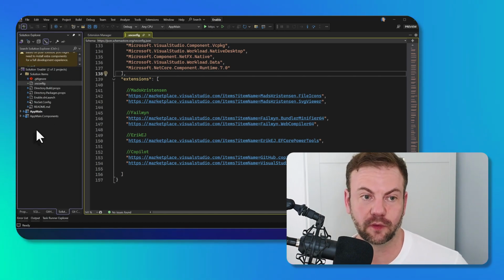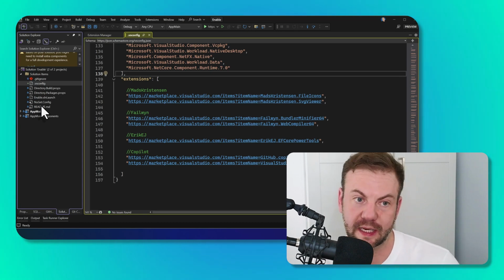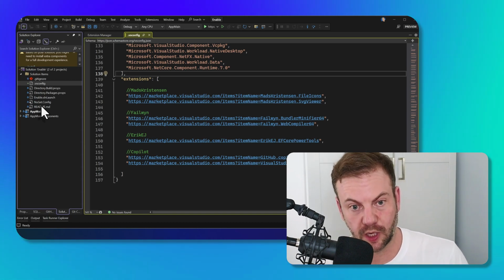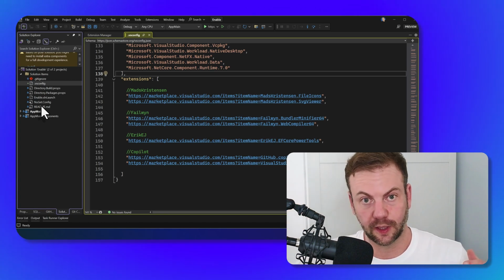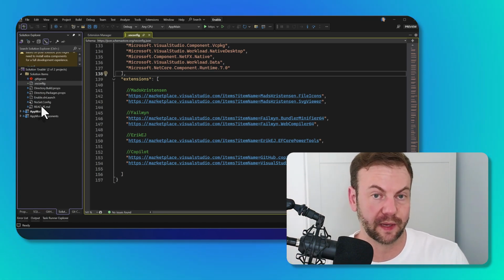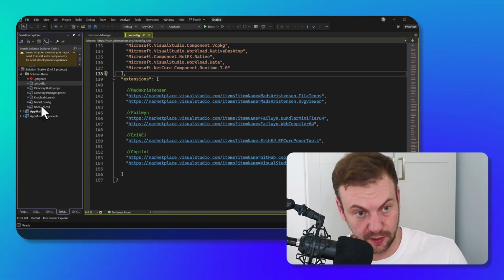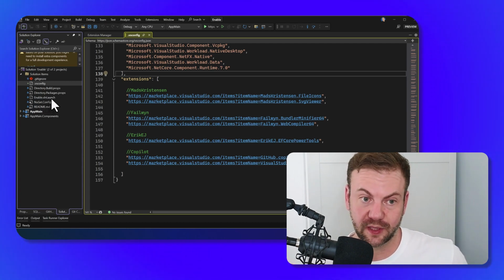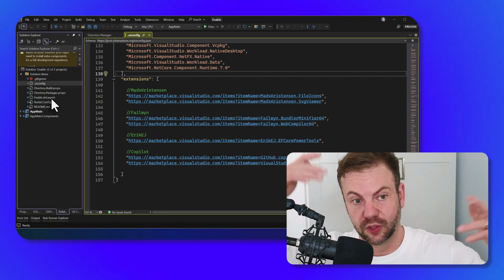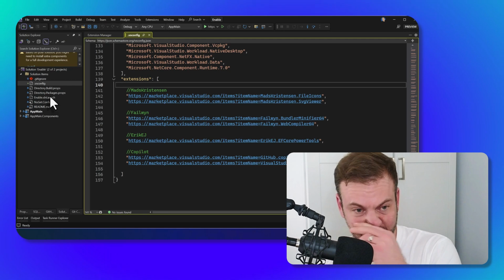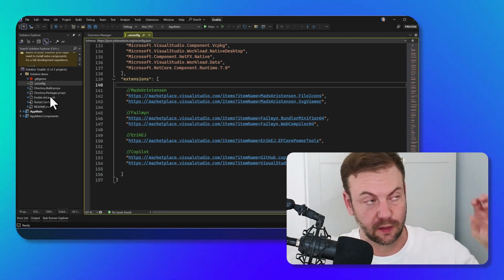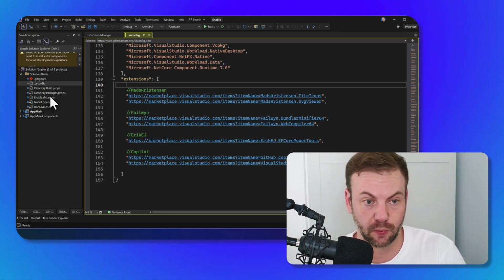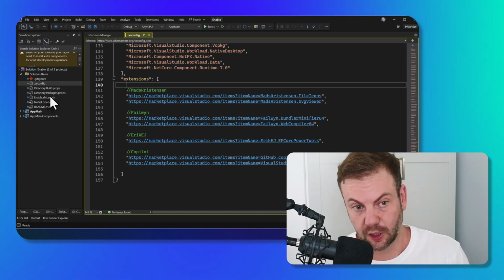So guys, I hope you found that helpful, a way to now check in all of your required extensions using the .vsconfig file type into source control. That way, when you download a new project, you know that all of the different third-party or first-party extensions required to support, maintain, and run the project are included, as well as the SLN launch file, which I made a video about previously. When you do multiple startup projects, it will create one of these. And now, when you have a project where there's an API and a front end, and maybe a bunch of other things that you need to run concurrently to make it work, like functions, it's a way to check in which projects start, and in what order, in source control.